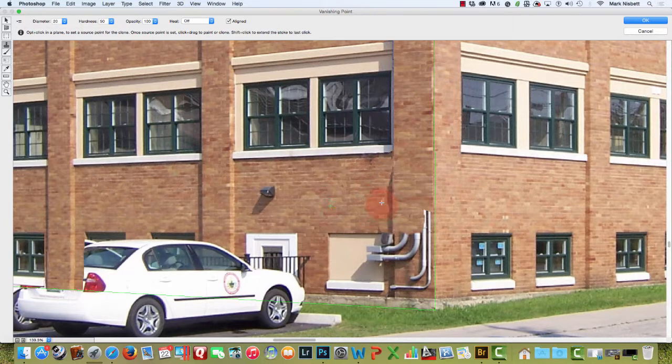I don't want to get rid of my shadow, which I kind of did a little bit there. Close enough. So anyway, I'll finish this up and I'll come back here in a minute.